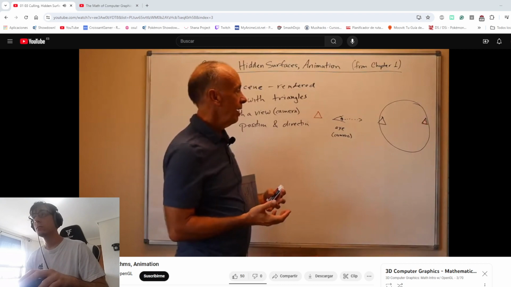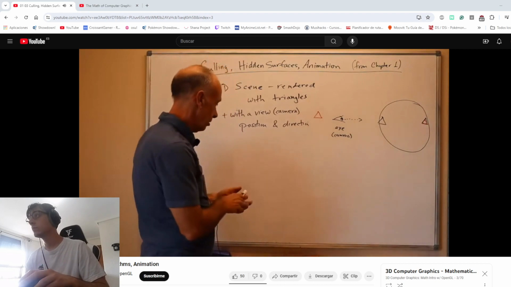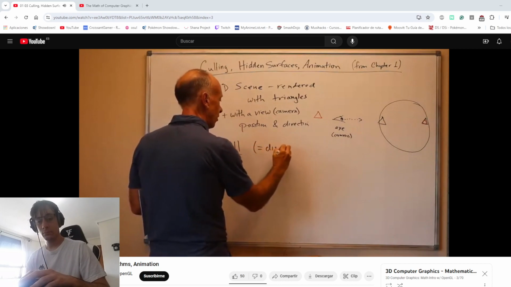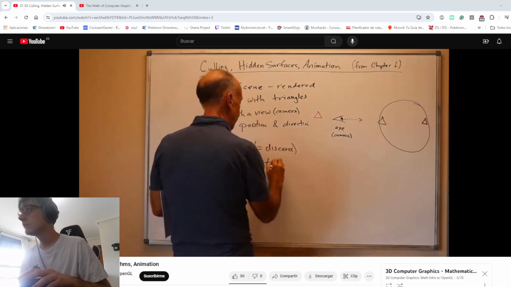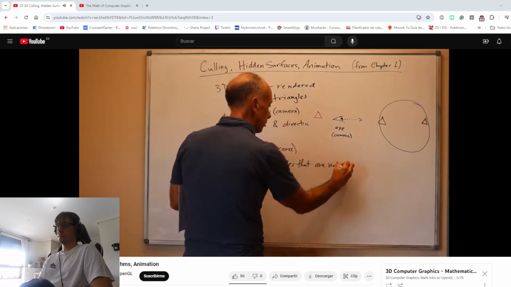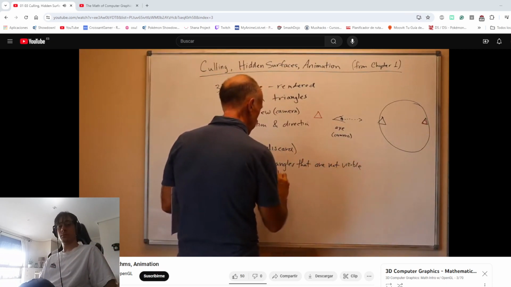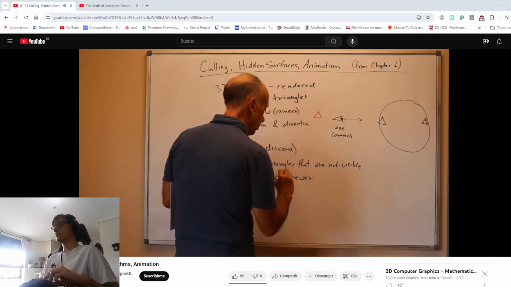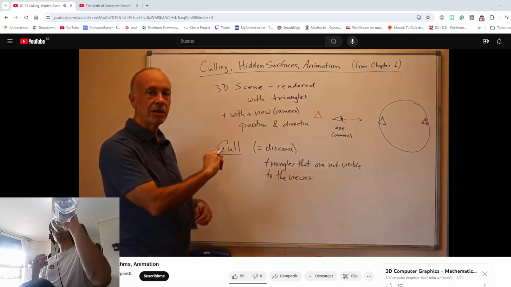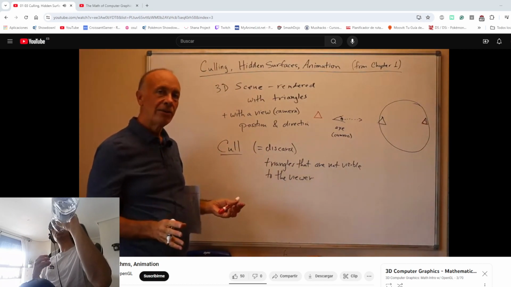Rule normally, and we could just say here that we can cull, and cull means the same thing as discard, triangles that are not visible to the viewer. And so some of them get automatically culled, like the ones that are behind the viewer in the opposite direction that the viewer is looking, automatically get culled by OpenGL. It's taken care of for you. You don't have to do that.